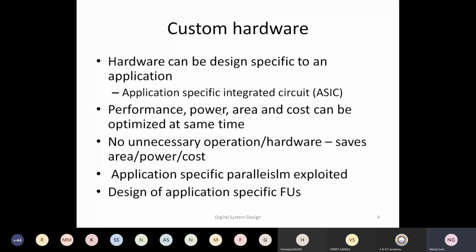solution. Okay, so less area, high performance, and less area usually also means that the power would be less, but power can be reduced further by optimizing the circuit for power. Okay, so with all of these things, this particular custom hardware will become a very small IC which doesn't require the whole processor.